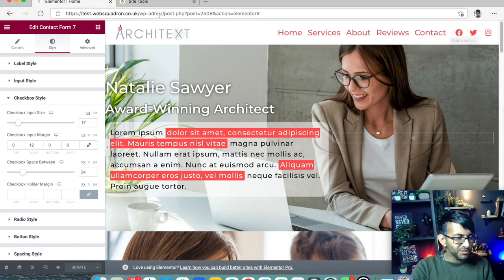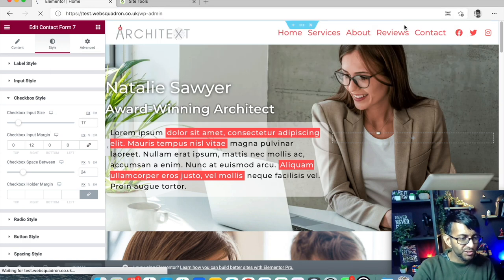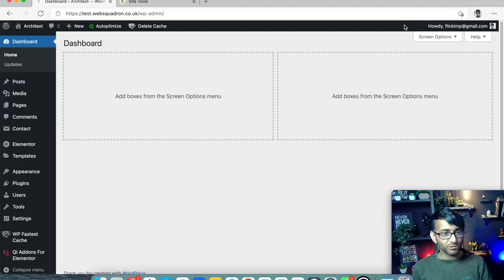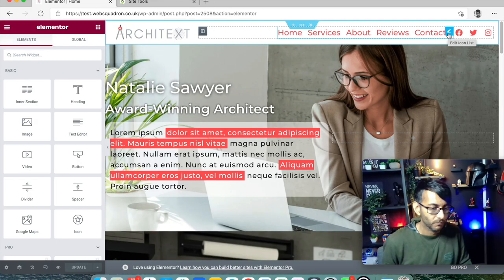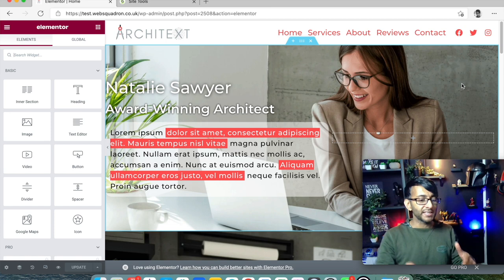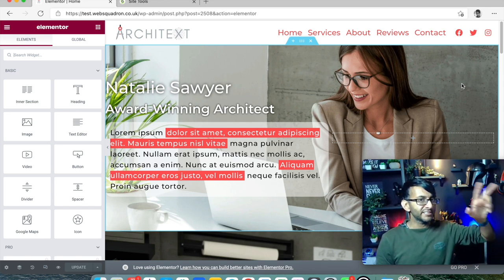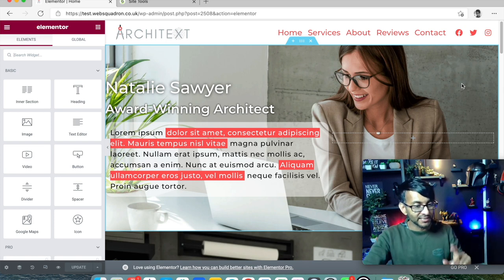This was dead important. So let's just go over to WP Admin. QI Addons has got really, really good. I've only just half scraped the barrel on some of what we could do here, but they have some fantastic features, and I would definitely recommend you use them. Right, so now let's sort out the menu. First thing we're going to do is connect this to items, and then we're going to mess around with it and make a duplicated version, which will look totally different for the mobile and different for the desktop, but they will have the same functionality.